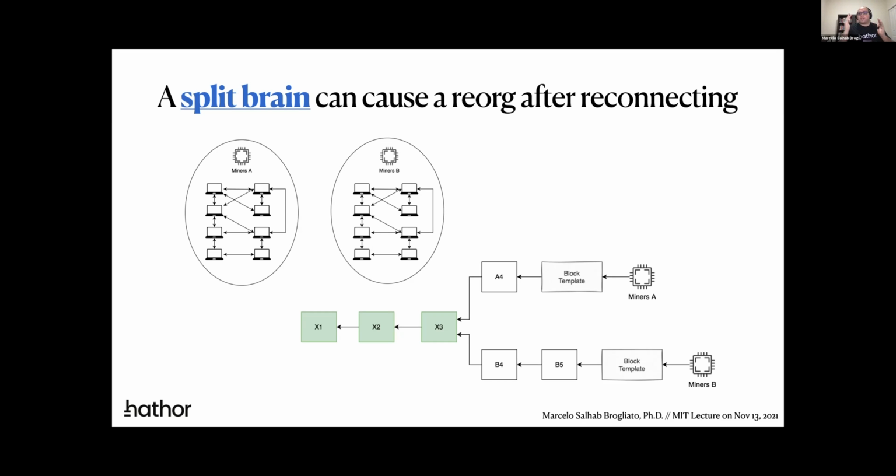Let's say that China decides to block Bitcoin for any reason, and they block for a while, and then the miners or the ones running full nodes, they must find a way to connect to the network again. It might happen because of networking problems. It happened before with many countries getting disconnected somehow for some reason for a period of time. And after the networks connect again, they will share the blocks and reach a decision. And one of these chains will be voided.